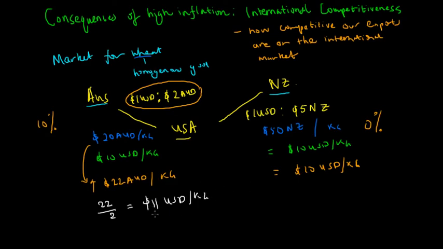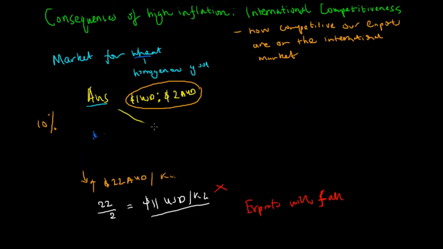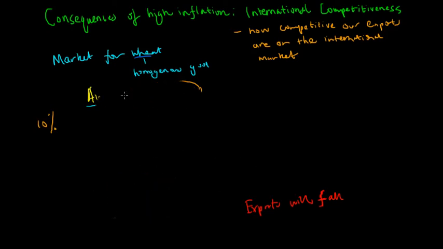And so what happens here is now we can see that $11 is obviously greater than $10 in New Zealand terms. And so what the USA would do, assuming that the wheat is homogeneous and they could either trade from New Zealand or Australia, the USA would then prefer to buy the New Zealand wheat as opposed to the Australian wheat, which is more expensive at $11 a kilo for them. And so what this means is our exports will fall. And this is a very bad thing in the economy because a lot of our jobs are secured in the export market. And so what happens when exports fall? What happens is that a lot of jobs will be lost and income will be lost in the economy, and therefore aggregate demand will fall.